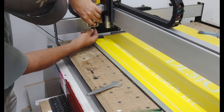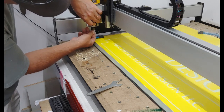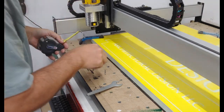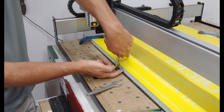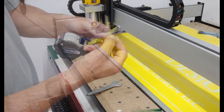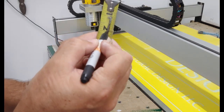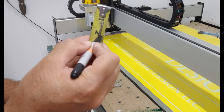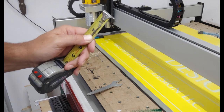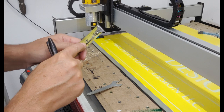Let me show you another little important step that I know about, but I forgot about yesterday. Because your material is an inch thick, you have to make sure that your bit goes down at least an inch. So I'm going to take my Sharpie and make sure I have it set to at least an inch. Now I don't like letting the bit hang out that much because it tends to wobble in the center, but it is what it is.